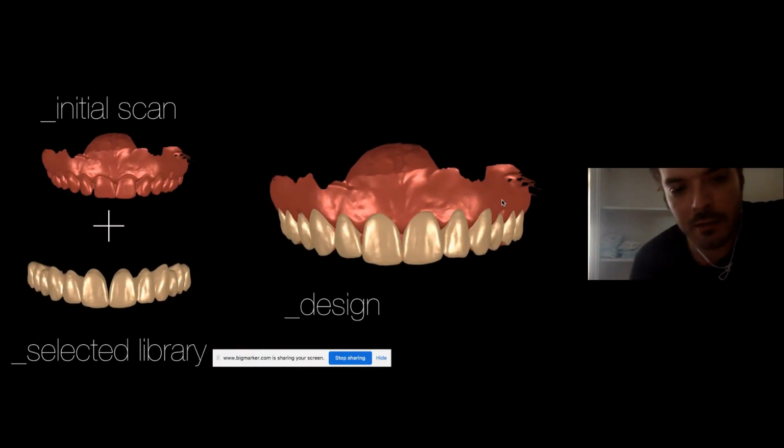You have your initial scan plus your selected library, which is a library that your patient told you, I like this. Which, because of the way that the software searches the library, fits on your project. That's the main goal. Smilecloud is a search tool.